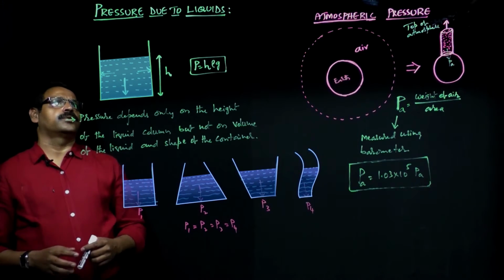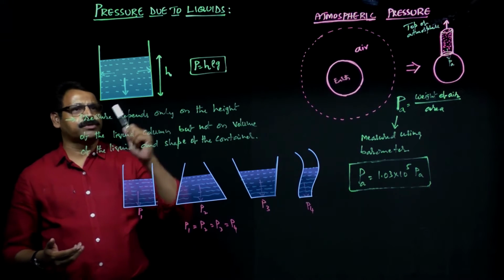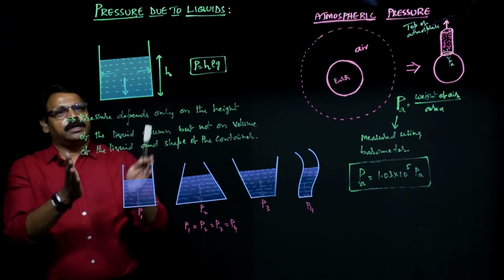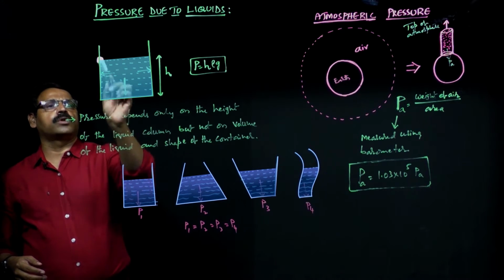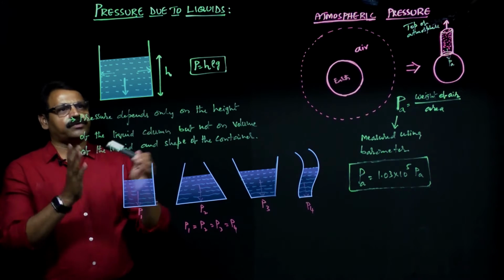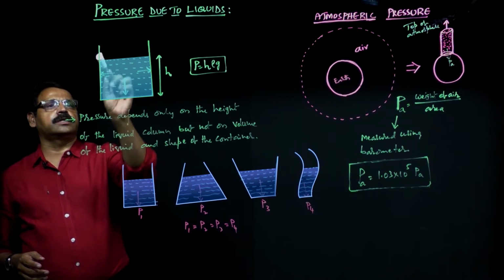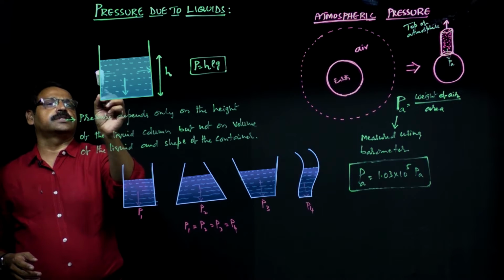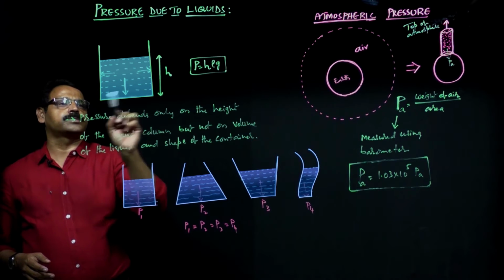We'll now look at the pressure due to the liquid as well as the pressure due to the atmosphere. Whenever you take some liquid in a container, this liquid will exert force on all the walls of the container. This force is exerted on some area of cross section. Therefore, pressure is always exerted on the walls of the container. So here, pressure is exerted on this vertical wall and this vertical wall as well as this bottom surface.